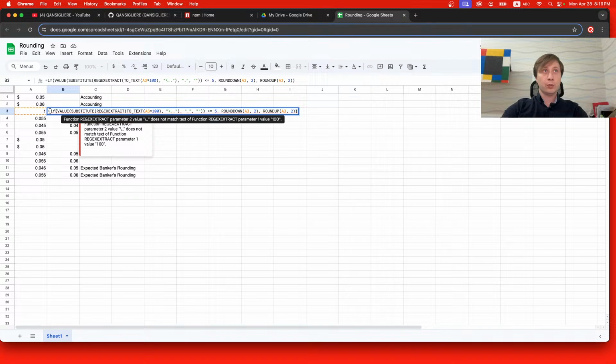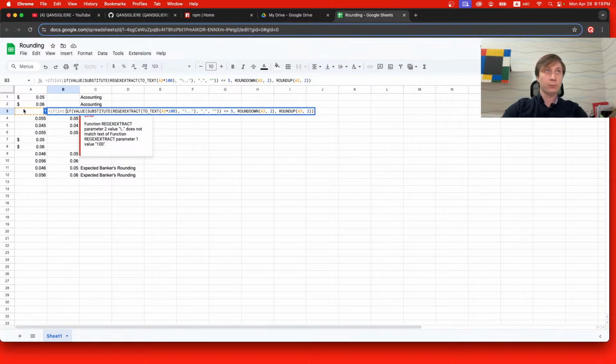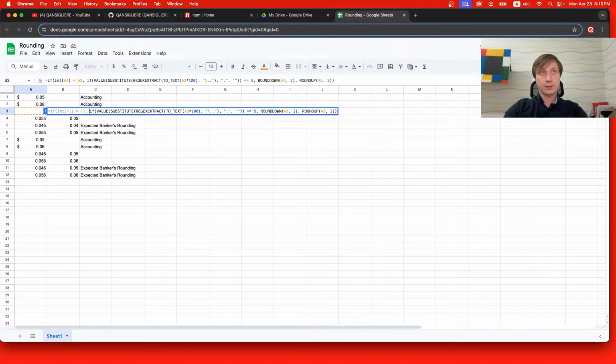Here we should apply an additional IF, and we should compare whether the integer value from this cell equals itself.